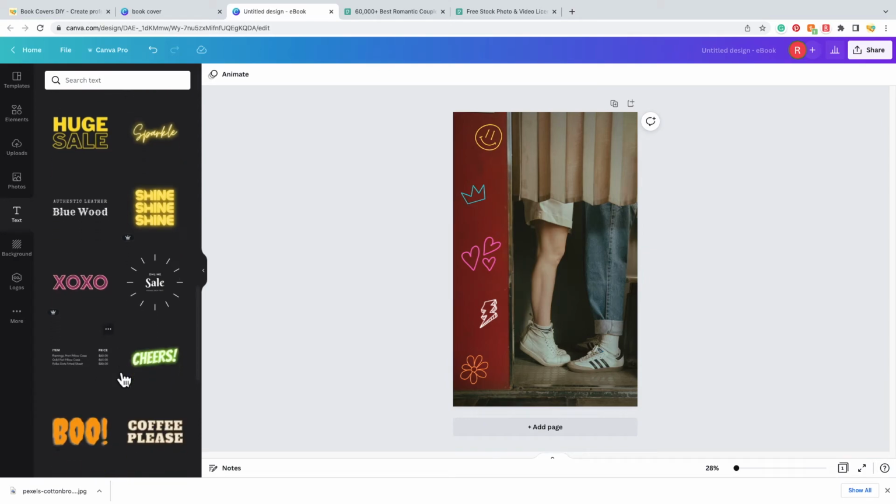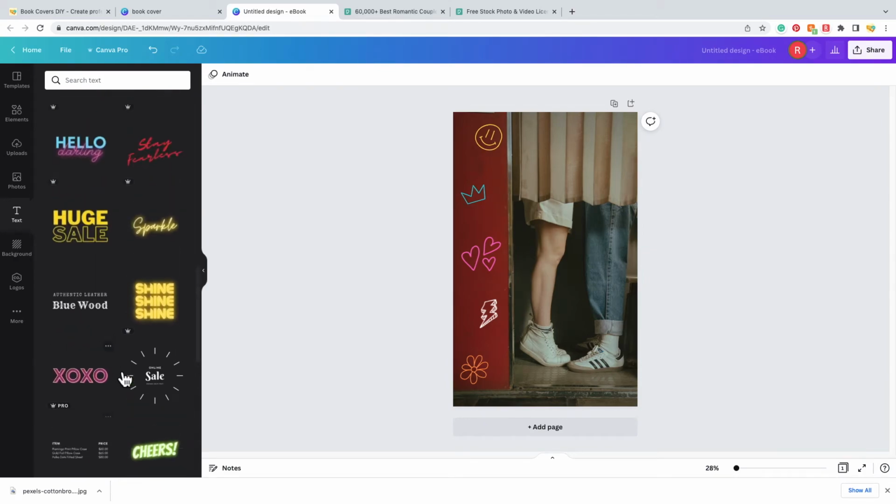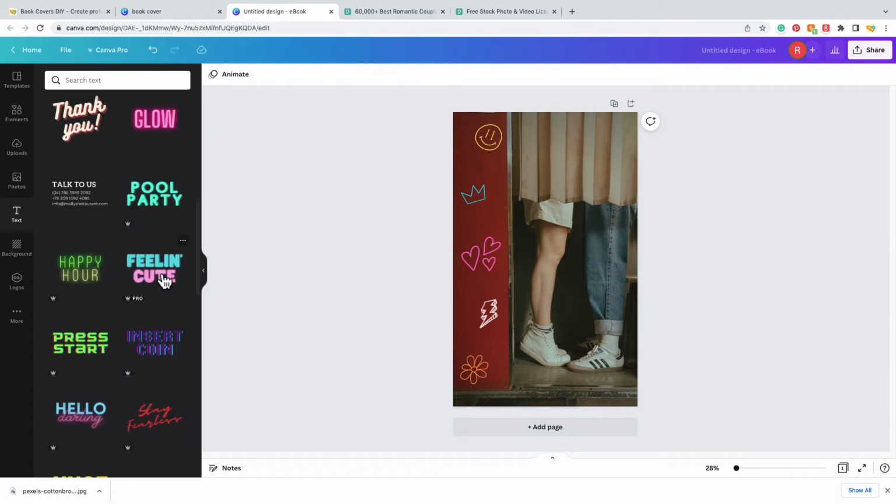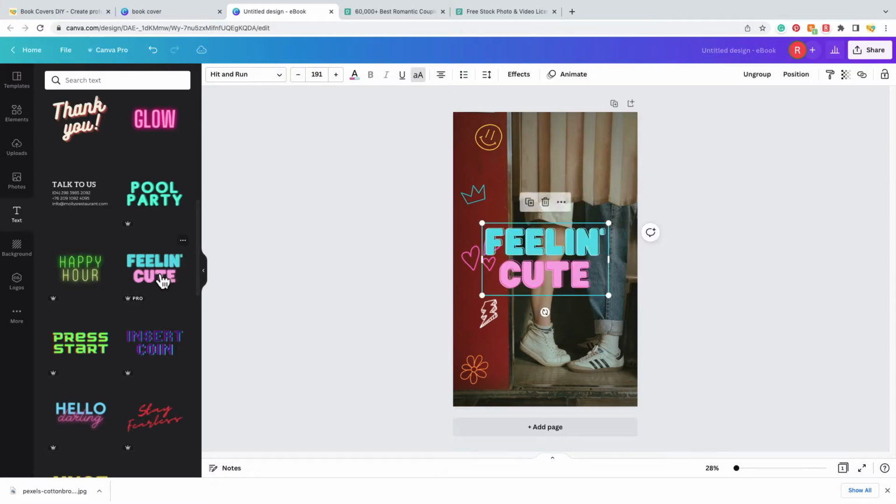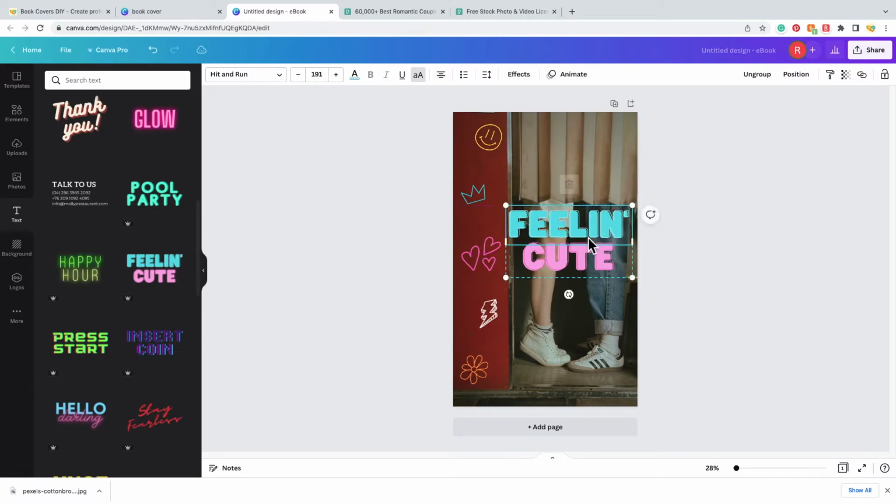Okay, I think there's an option up here I'd like that gives you that YA, teen romance novel feel. So I'm going to click on that one. Okay, let's drag it over to the side. Now, if you notice, it's actually 2 text boxes that have been grouped together. So here's the first one, here's the second one, and the reason they have this dotted line box around them is because they have been grouped together.